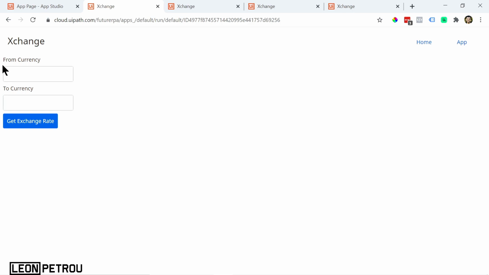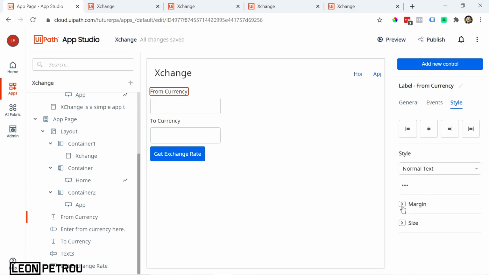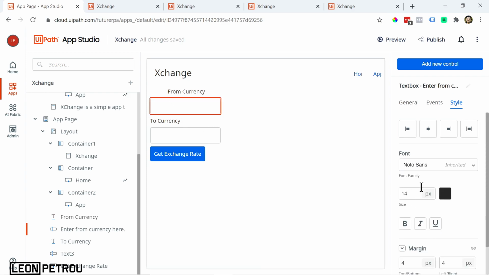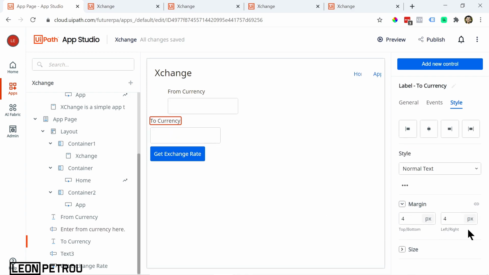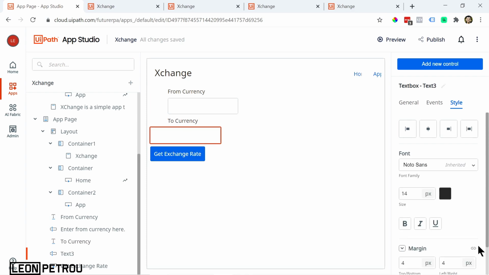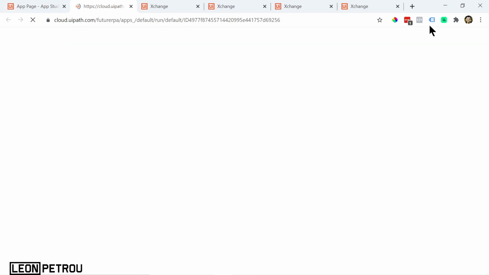If we want this gap on the left-hand side to be a bit bigger, we can simply adjust the padding on the element. So we can click this one, style, go to margin, and then you can see left, right, we can set this to a bigger number, let's say 50. You can see now it's adding a bigger margin between the left and the start of the element. There you go. So maybe that looks a little bit nicer now that it's not too far to the left.